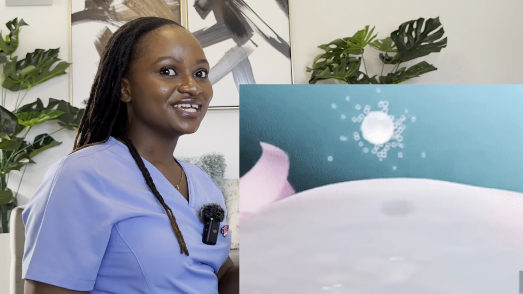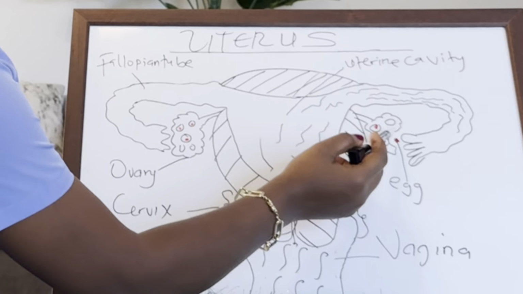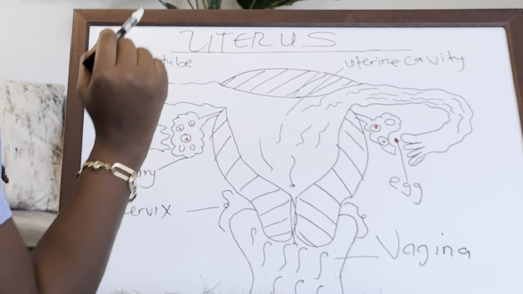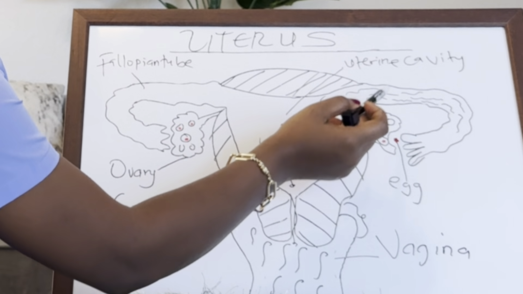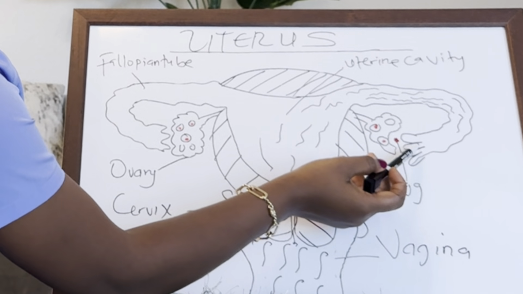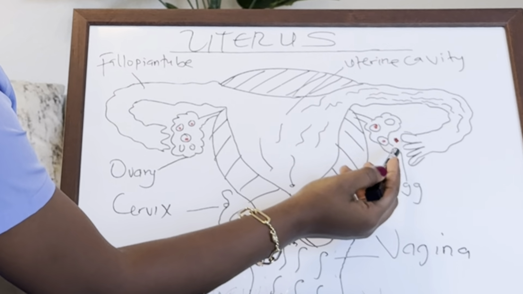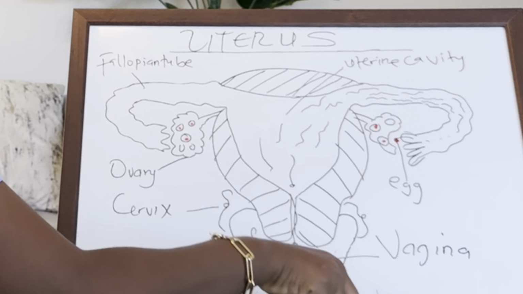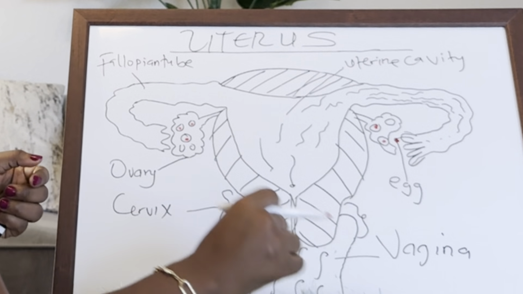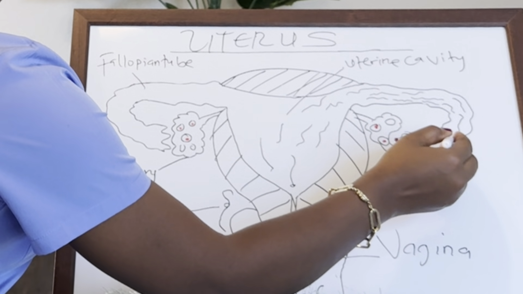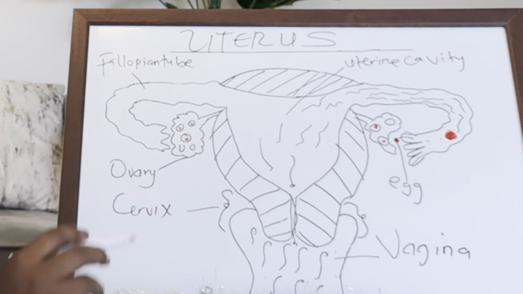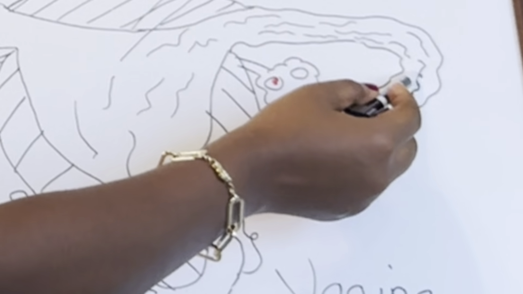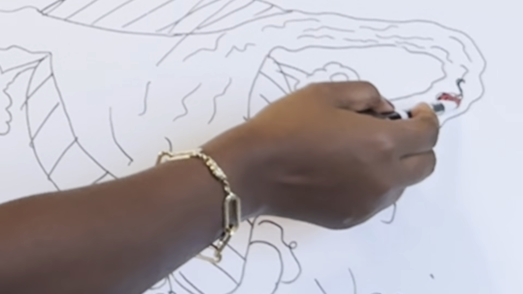For an egg to be released, ovulation has to occur, and ovulation is simply the release of a mature egg from the ovary into the fallopian tube. So now in this case, this egg has been released. A follicle grew so big and then ruptured, and then the egg has been released. Then this is the fimbriae, like the hand of the fallopian tube, which will pick up the egg. And then the egg will migrate all the way to this place, and then wait for the fastest sperm to come and fertilize it. Then when this sperm gets to the egg, fertilization is said to occur.